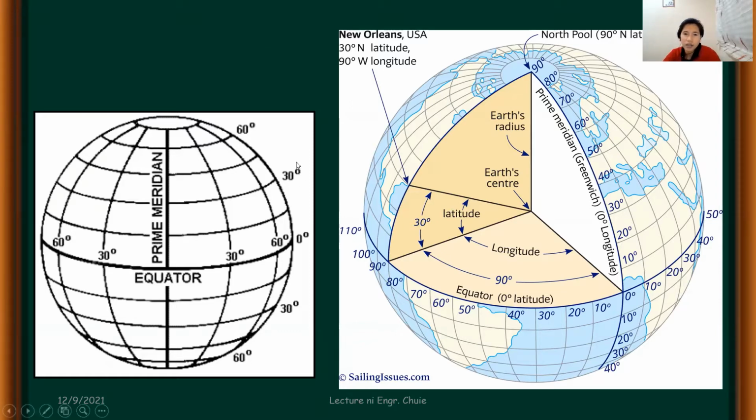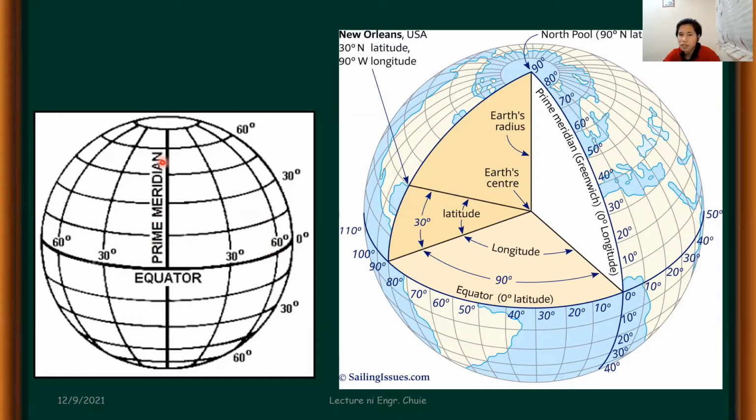As you can see, you already know that the Earth is composed of different elements. We have the equator and the prime meridian. The equator, in the left illustration, divides the sphere into a northern and a southern hemisphere. So the Earth is divided into half, and the upper is the northern hemisphere, and the lower is the southern hemisphere. The other great circle we have is the prime meridian.